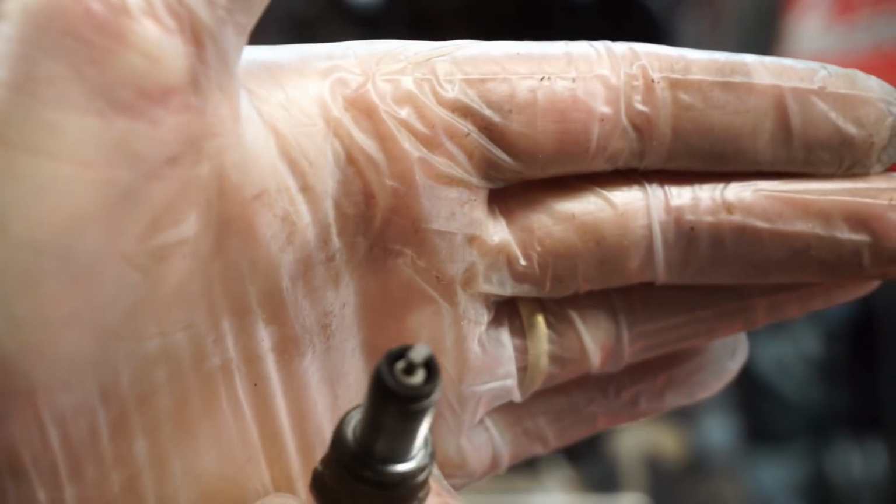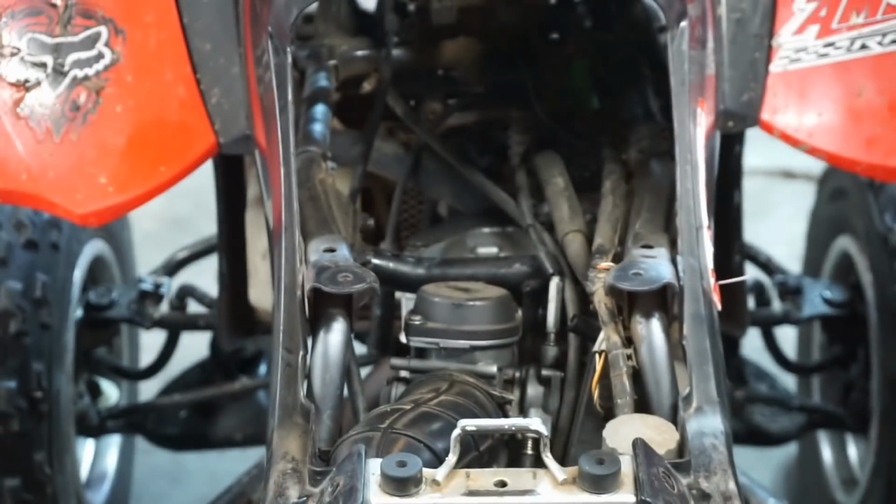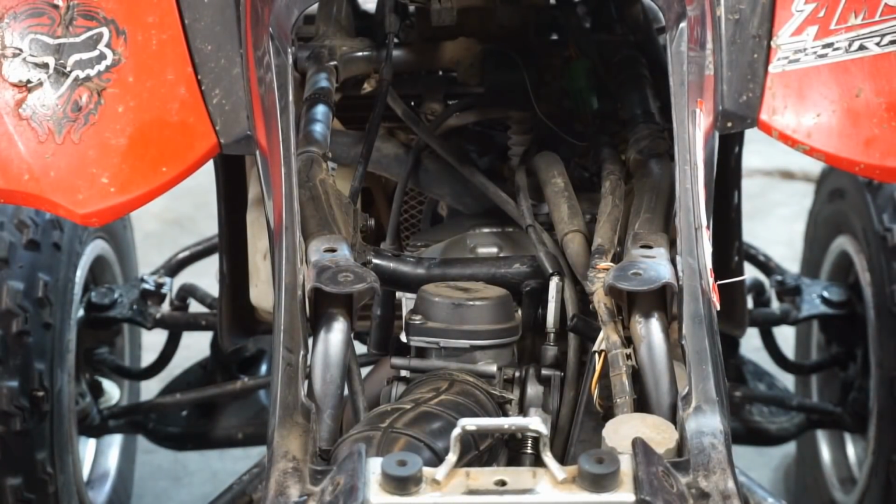Ooh, looks like she was running pretty lean. Look how white that tip is. That's not a good sign. That means it could be the piston. It's blown up. Not good.